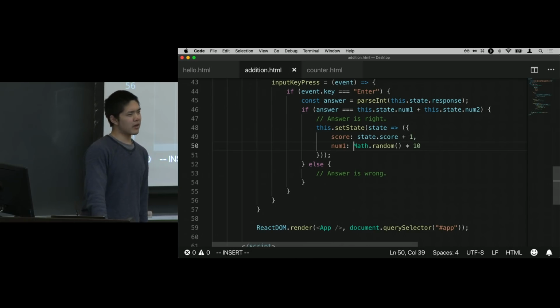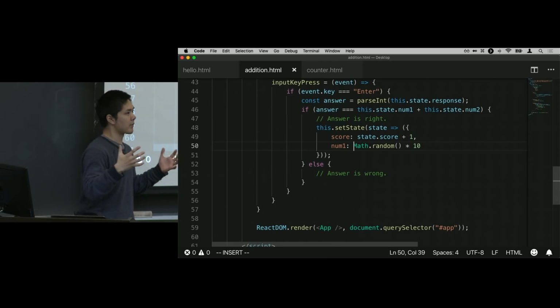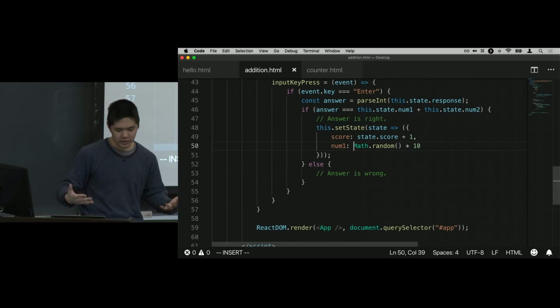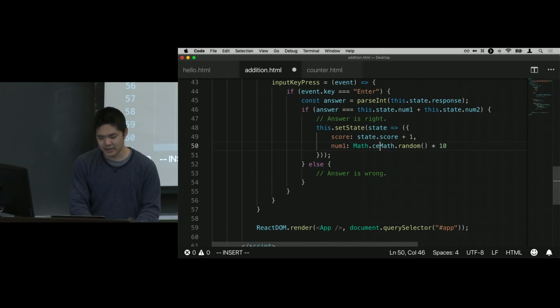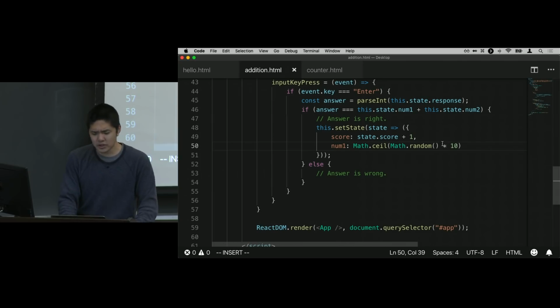And so if I want to take a potential floating point number, like 2.8, a decimal number between 0 and 10, and convert it into an integer, I'll either need to take the floor of that or the ceiling of that. I'll go ahead and take the ceiling of that in order to say if it was 2.8, make it 3, for example.